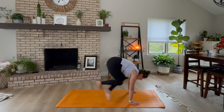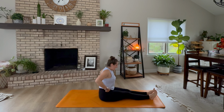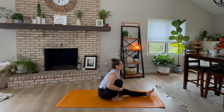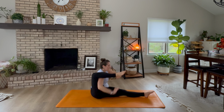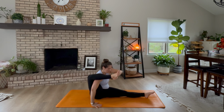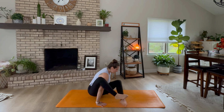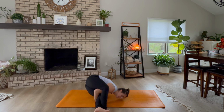All right, find your seat. This time we're going to try and fly, okay? So let's go ahead and draw that knee into the chest. Inhale, exhale, get that knee up on that shoulder. All right, send it back. Find that lift. Now we're going to send that leg out to the side. See if you can cross it, lean forward.